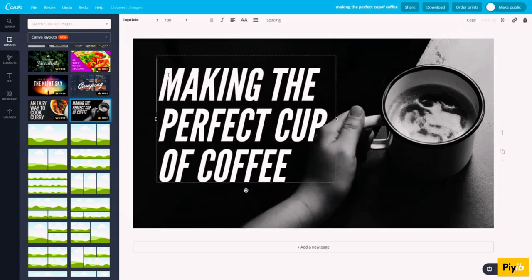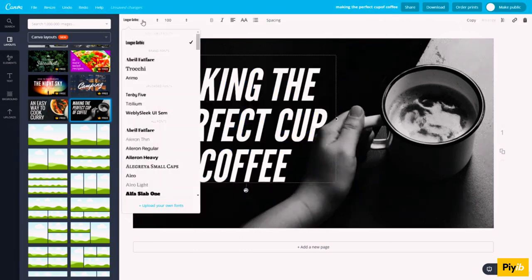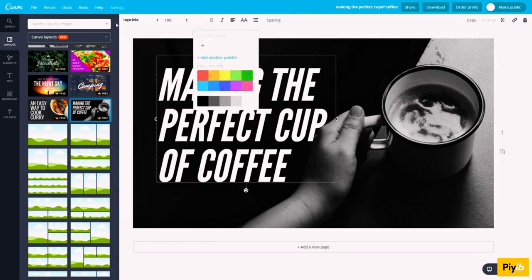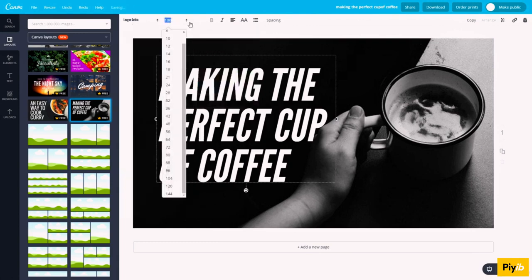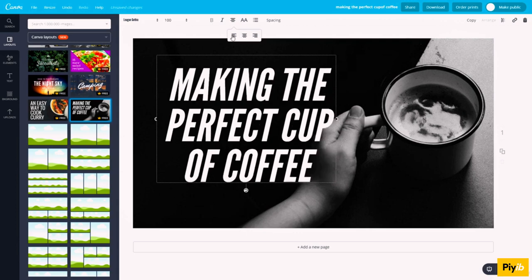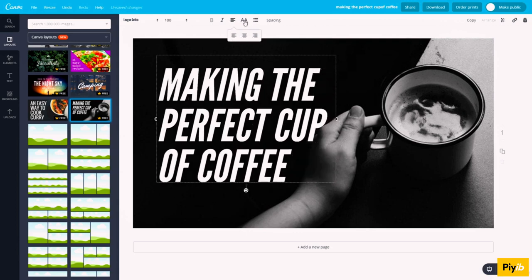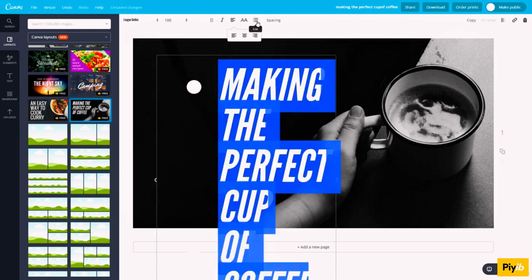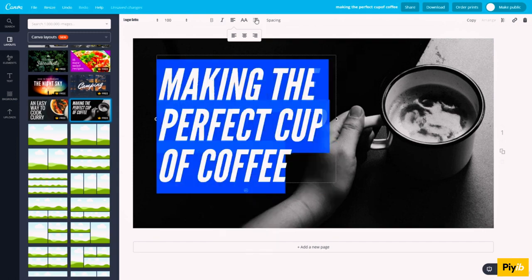So you can select the text to change the text, and then of course go through all of the different colors, font styles, font sizes, and you can change it from bold, italic. You can align it to the center, left or right, so that is awesome. And then you can put it in capitals or non-capitals, and you can put it in a list. As you can see like this, it puts bullet points, so it's in a list. And you can also change the letter spacing, line height, and where it is anchored to. So the center, the top, or the bottom. Okay, so that is fantastic and awesome.